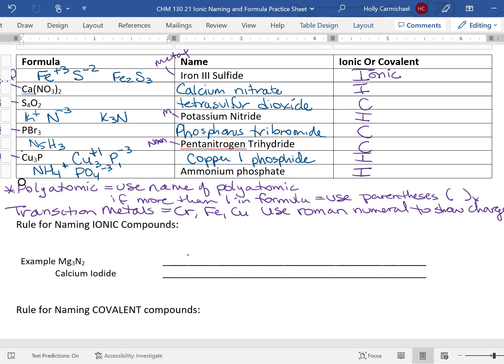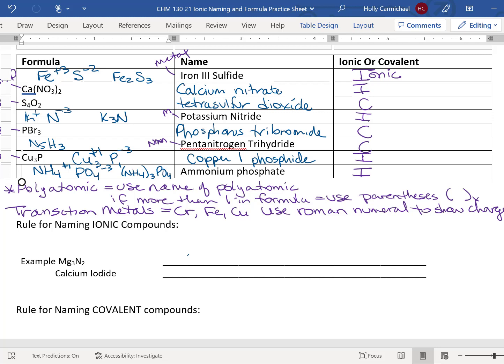Okay? So now I've got those. How do I swap these? What do I have to make sure I include? The parentheses. So see that the ammonium is a +1 and the phosphate's a -3, so they're not the same. When I swap them, which one gets parentheses? The NH4 does. So I'm going to have parentheses, NH4, 3, and then PO4. I don't have to put parentheses because it's only a 1.